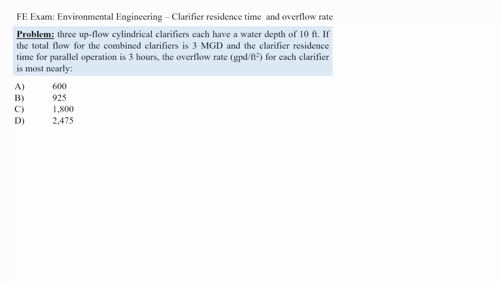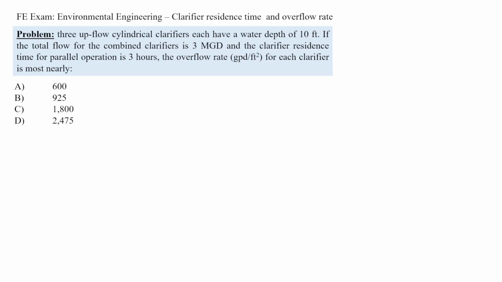Welcome back everybody. Today we are discussing an environmental engineering problem related to clarifiers. Our problem is 3 upflow cylindrical clarifiers, each with a water depth of 10 feet. If the total flow for the combined clarifiers is 3 million gallons per day and the clarifier residence time for parallel operation is 3 hours, the overflow rate in gallons per day per square foot for each clarifier is most nearly.